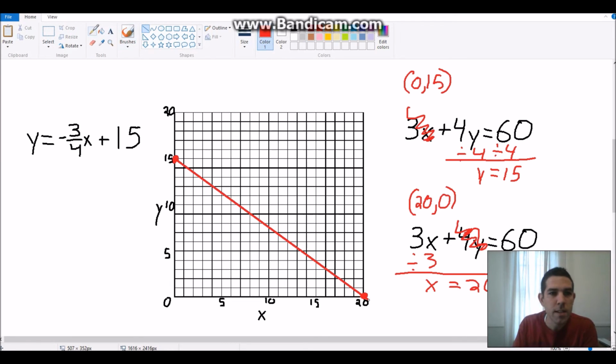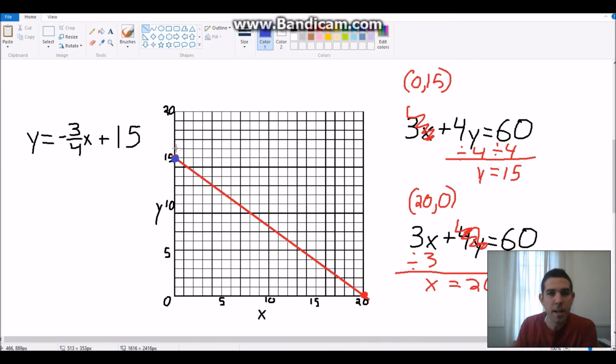Now, if this works, these are the exact same equation, it should be the exact same line for the slope-intercept form. Well, let's see. For slope-intercept form, we graph by starting at the intercept. Let's start at 15. Well, there's a good start. It's around the same dot.